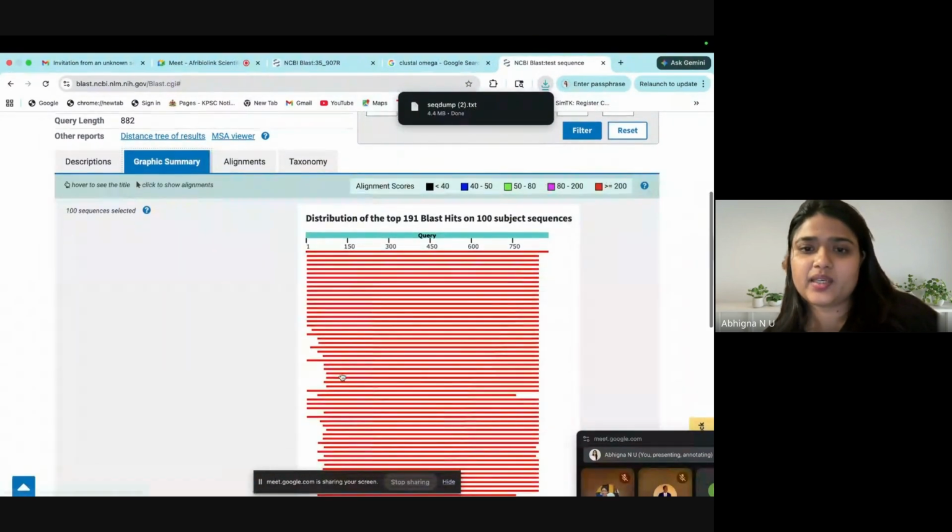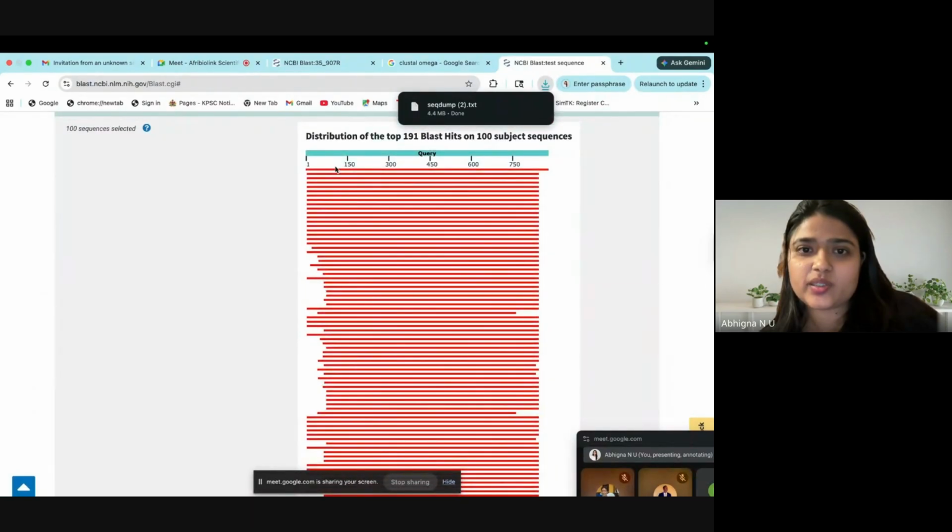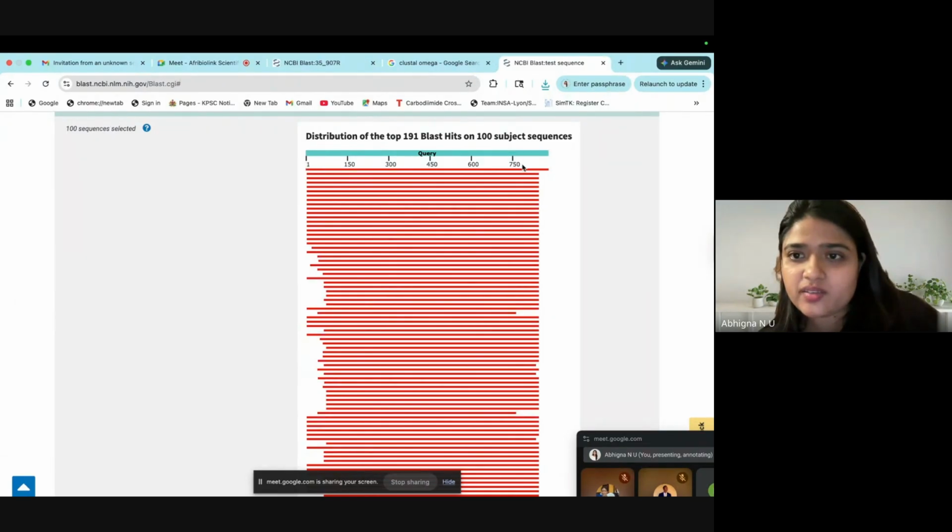This is a graphical summary. This is our query, starting from 1, and the query is about 800 bases long, and this is the top hit, which is Enterobacteriaceae bacterium. It covers 100% query sequence, 100% query cover and 100% identity.